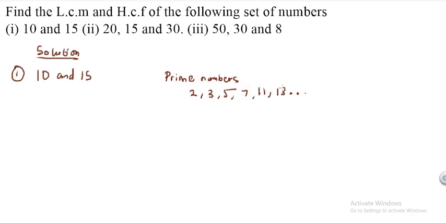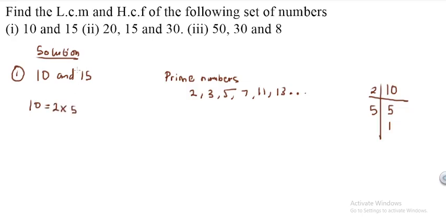multiplication of these numbers. For me to do that, I'll break 10 down till it gets to 1. So I'll say 10 here. I ask myself, what is the smallest prime number that can go into 10? The smallest prime number that can go into 10 is 2. So I'll say 10 divided by 2, that is 5. The smallest prime number that can go into 5 is 5. So 5 divided by 5 is 1. Now that I've gotten to 1, I can stop my whole process. So if I say 2 times 5, it still gives me 10. So I can write 10 as equal to 2 times 5.